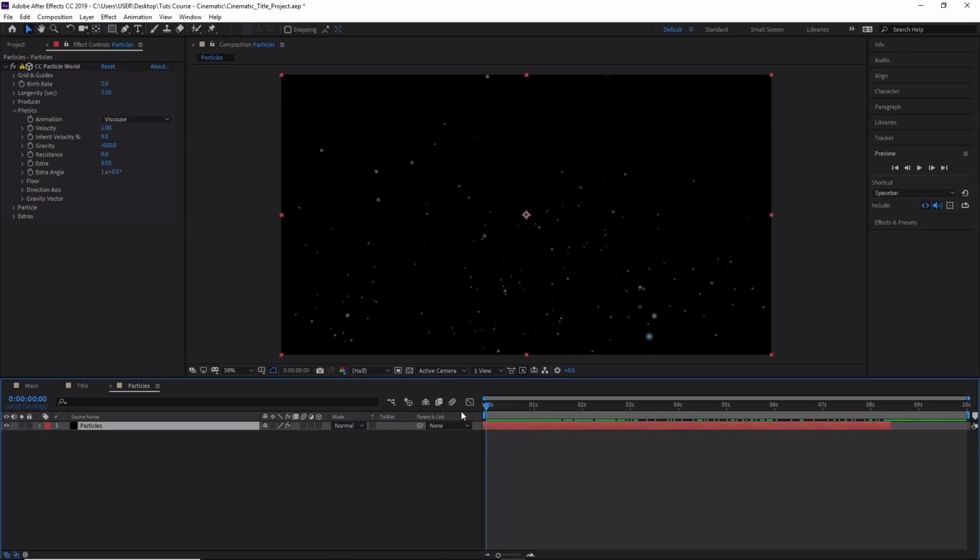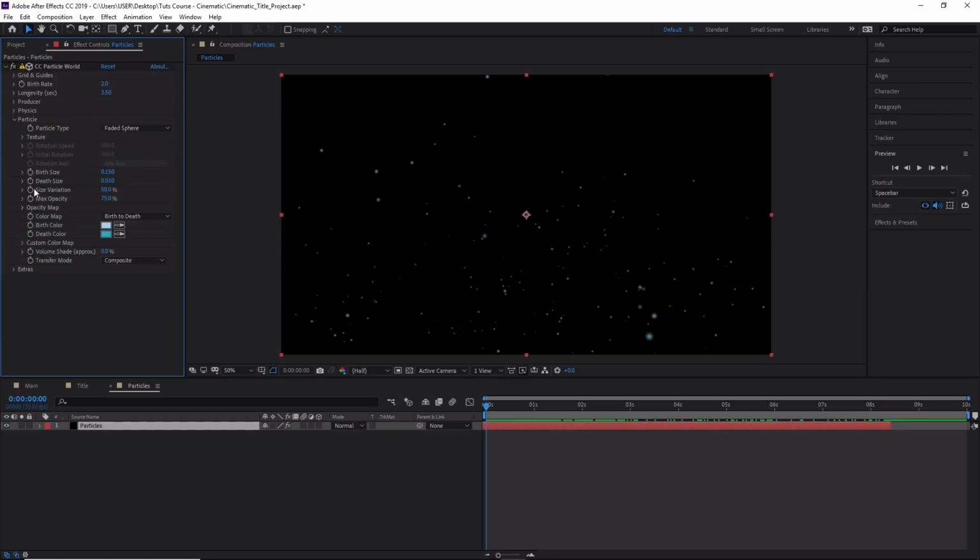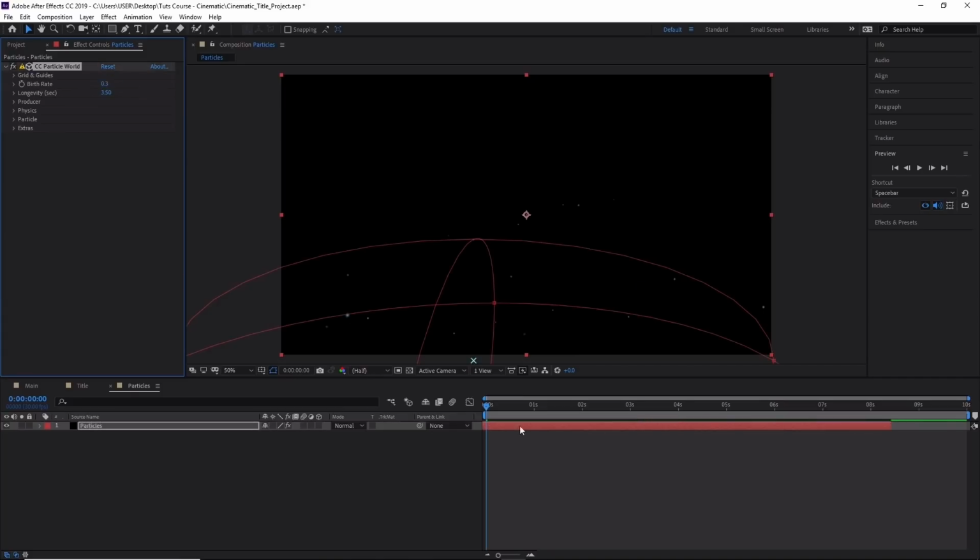Excellent. Now, another way to control the amount of particles on screen is the birth rate. So let's go ahead and change that here. Not in particles, but in the birth rate, it's up here. So let's change the birth rate to something a little bit less, so 0.3. So now we have some nice floating particles. It's a little bit more subtle than what it was before.